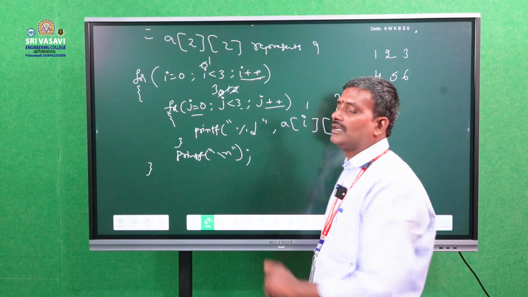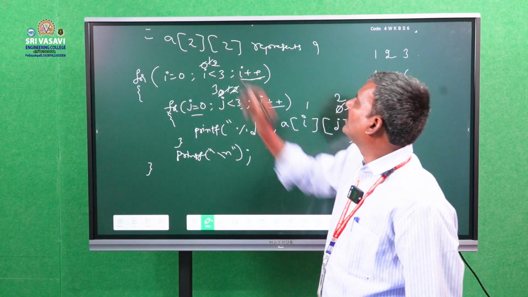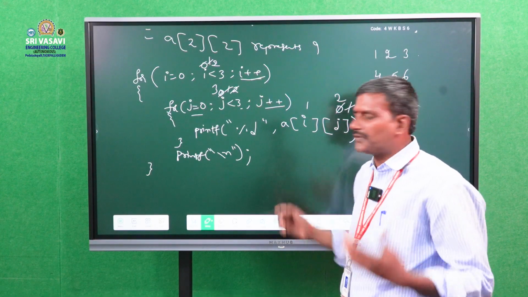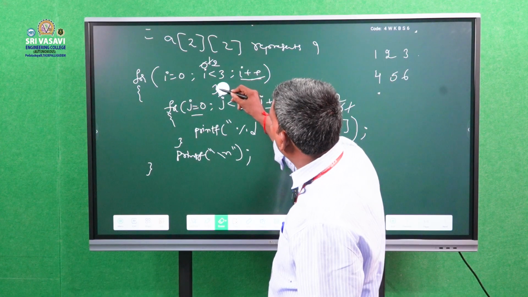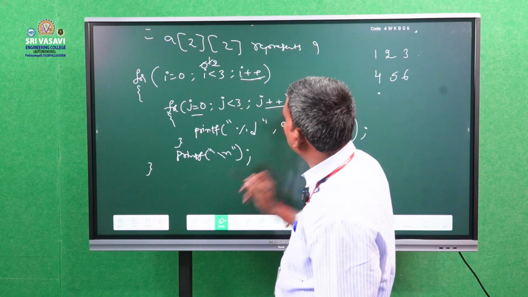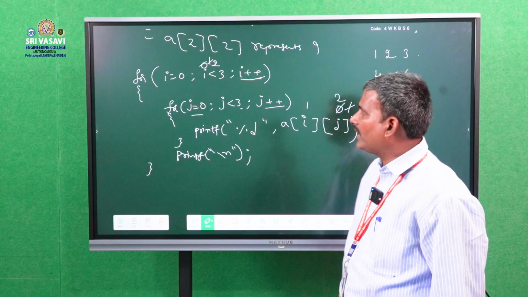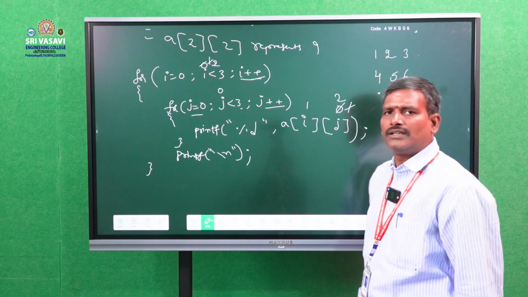Previously I value is 1, now after executing I++, I value becomes 2. Again condition 2 is less than 3, condition true, so again entering into the loop, all the previous updated values are reset. Again J value reset to 0. Okay, again J value 0, so condition 0 is less than 3, true.